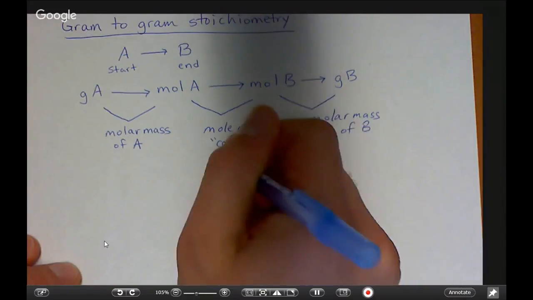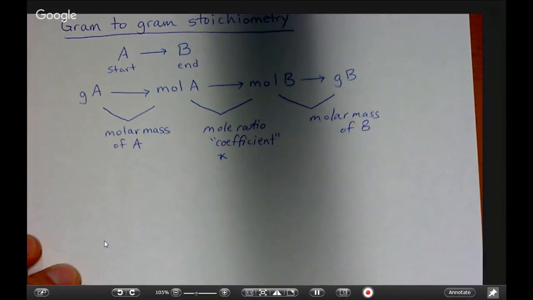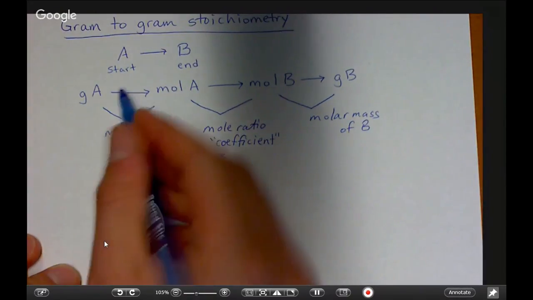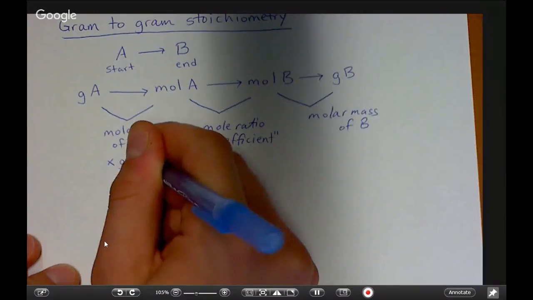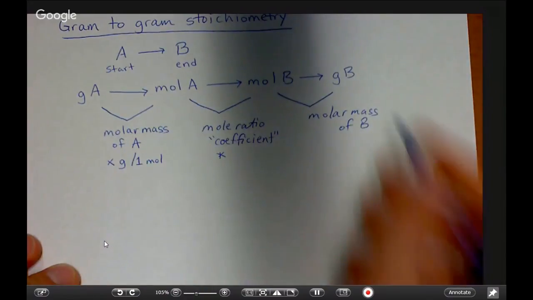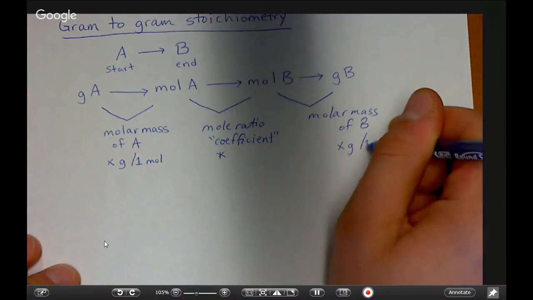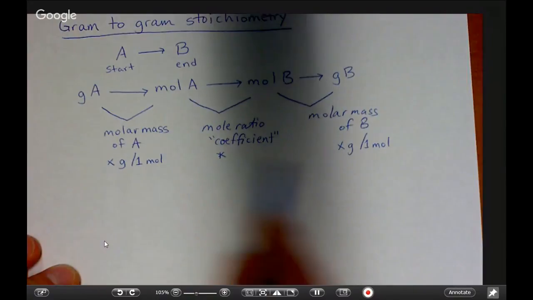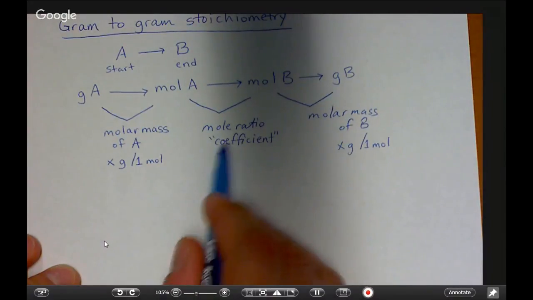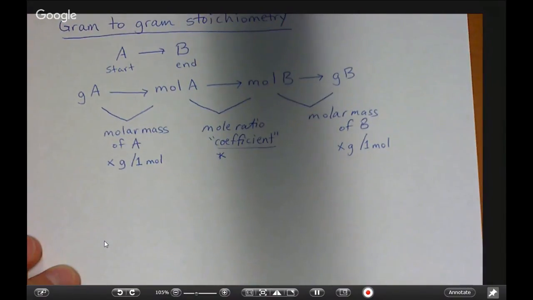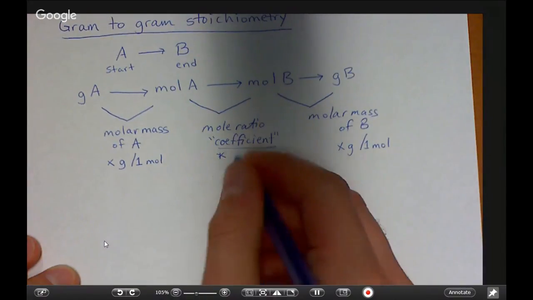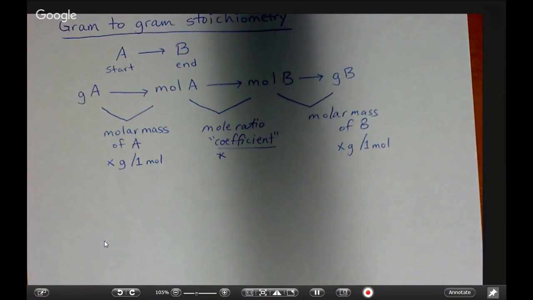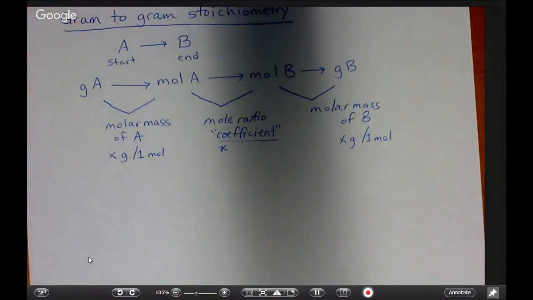Now, I do want to make a note with our mole ratio here that in our calculations, when we're doing molar mass, it's always X number of grams for every 1 mole of that substance. So when we're doing our setup, we should always be using 1 with the mole in those scenarios. However, the mole ratio utilizes the coefficients from a balanced chemical equation, so you may have a number other than 1 for moles. So just to be aware of that. So the best way to go about this and explain the setup is to dive into a problem.